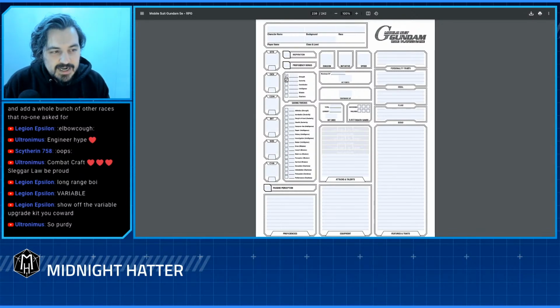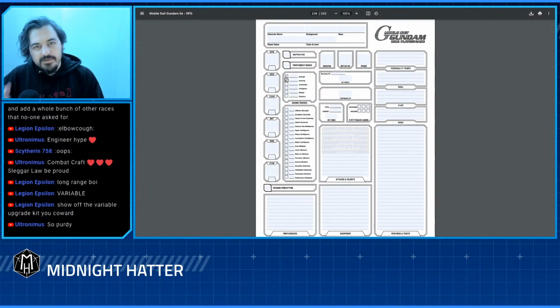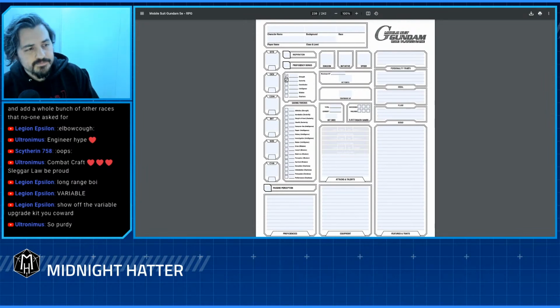Character background stuff, ejection and death saves, which are largely staying the same. Hit dice, that's another big one. Hit dice were something that was missing from the old system. Hit dice are coming back. Both mobile weapons and personnel have their own hit dice, and both of them are tied to your character level. So easy as that.